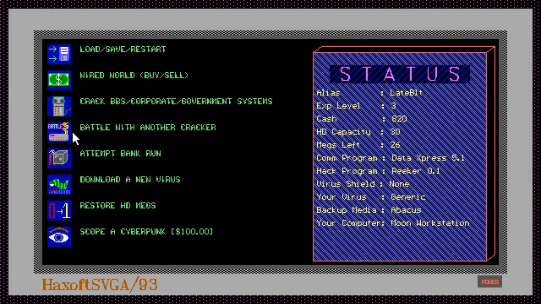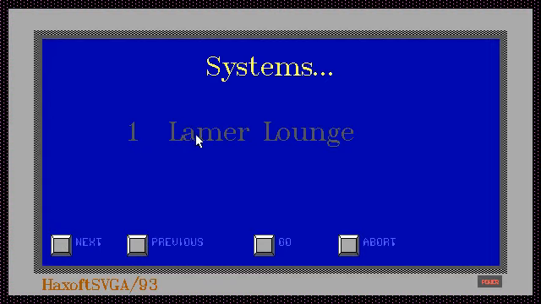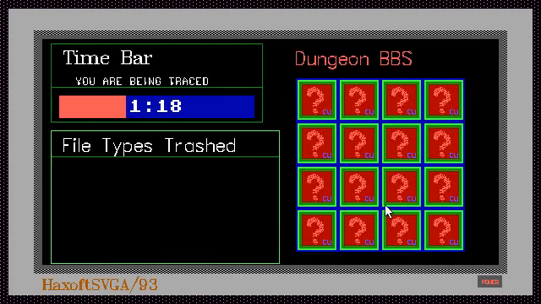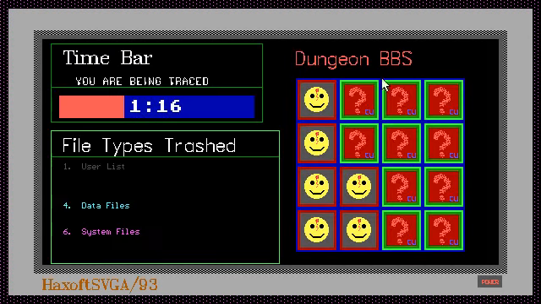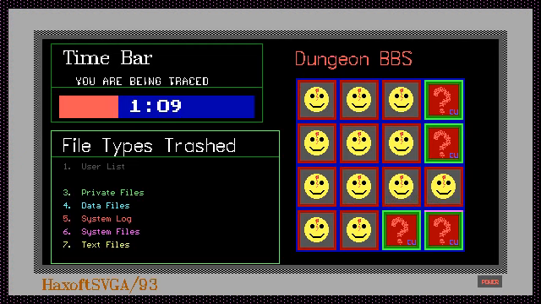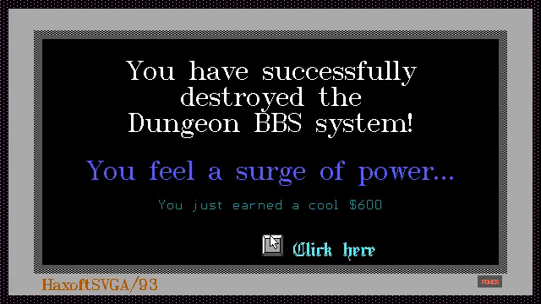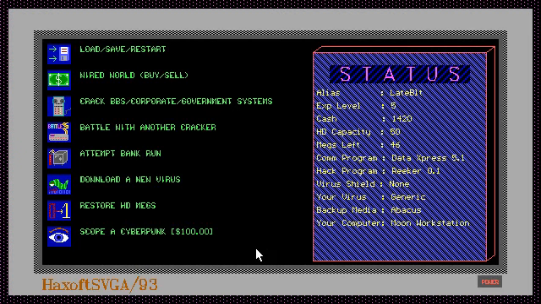So let's see. Can I break into Dungeon BBS with my current hack program? The text turns gray when a system's been destroyed. Yes, I can. Here we have a minute and 20 seconds. The Federal mainframe gives you, I think, something like 8 seconds. So besides going crazy with the mouse cursor like this, you also need some luck, because there's no way you can just nicely go through the tiles and find all of them in that span of time. You have to just hurriedly move the mouse like a maniac.